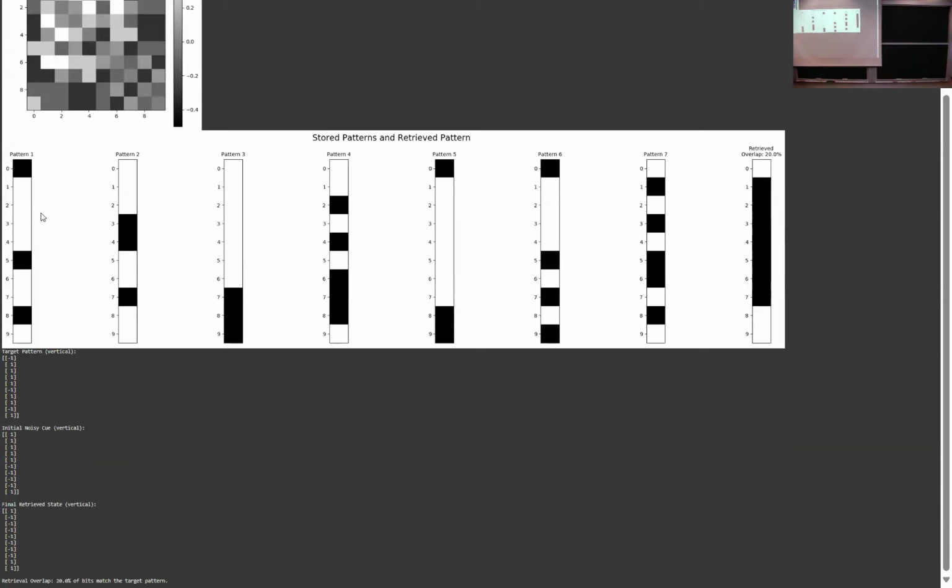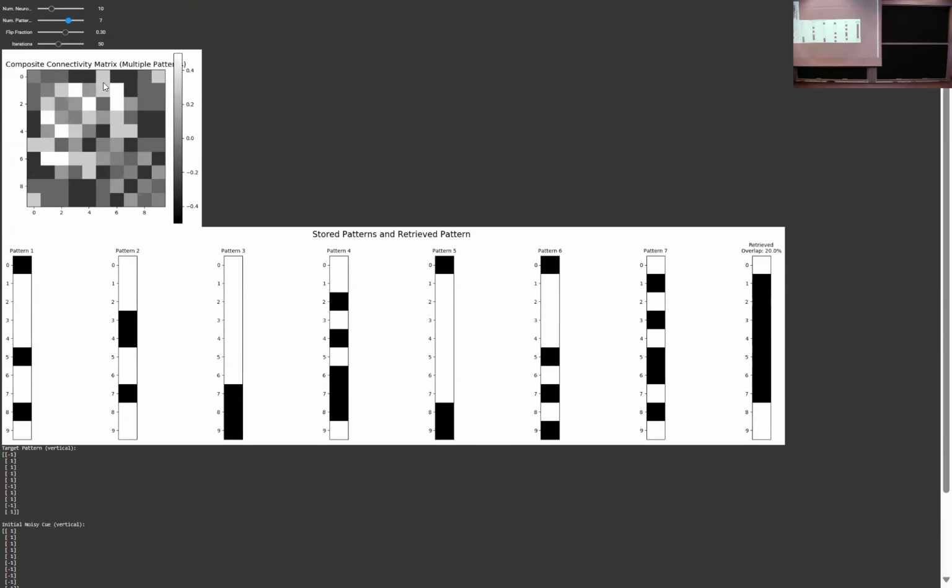Another point here, which is another question in the assignments, is that in Hopfield networks, there's a symmetry between an attractor state and its opposite. So here it might seem like the retrieved state is pretty low, considering that the overlap is 20%. But what we really care about is whether it matches the state that we're seeing here or this mirror image. I'll leave you to ponder why that is, but keep that in mind as well.